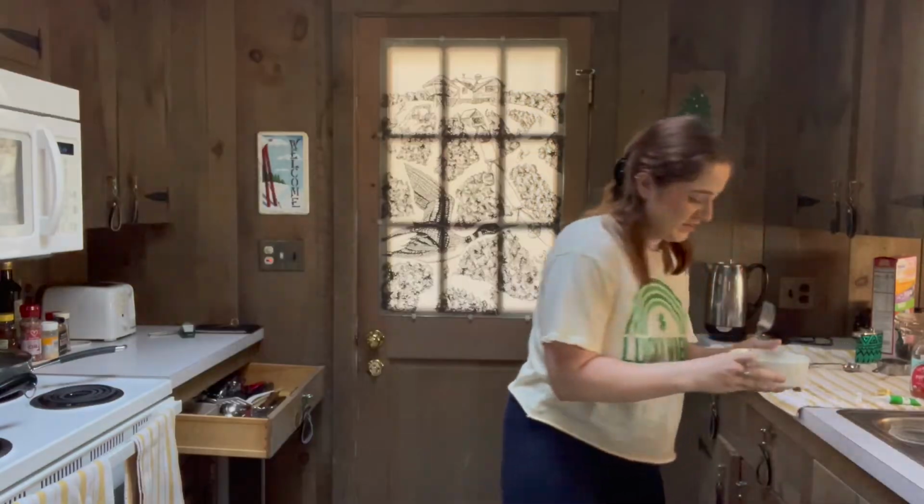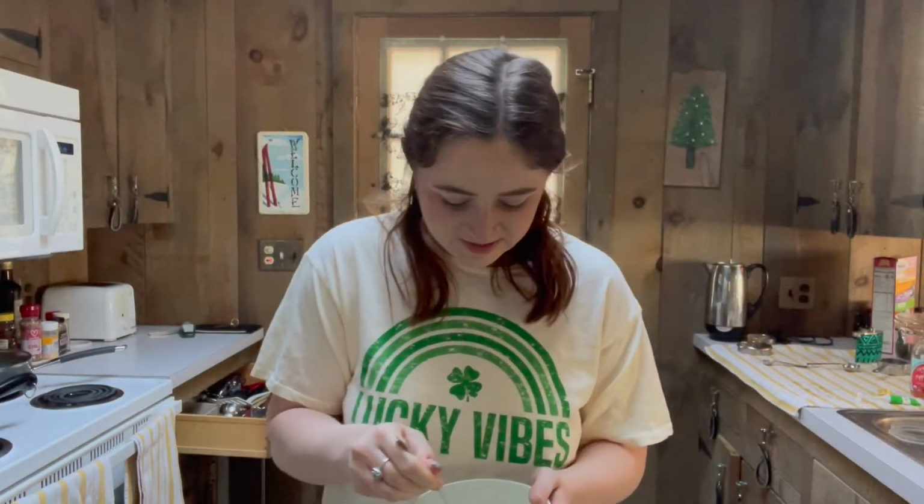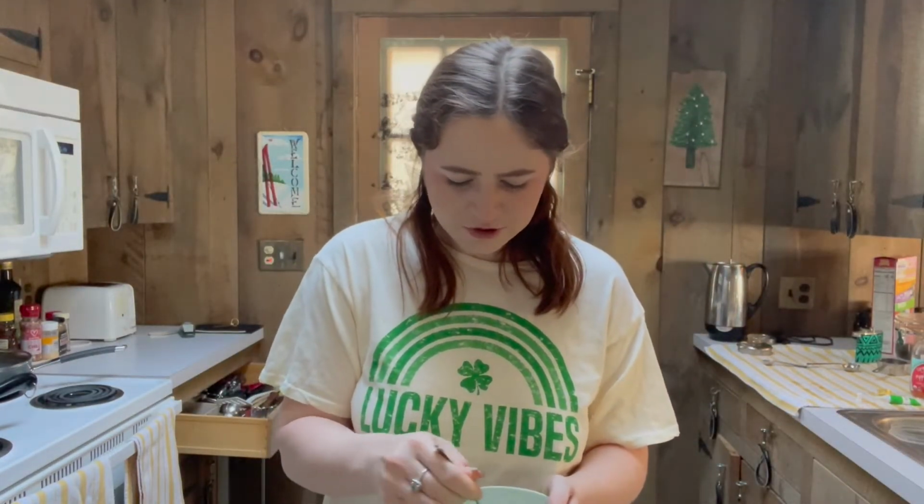Again, the recipe calls for the liquid drop food colorings, and I have a gel. So we're gonna hope that it just kind of dissolves with the water, but no promises that this is going to go well. All right, that definitely looks a little gelish. So we're just gonna mix it up.